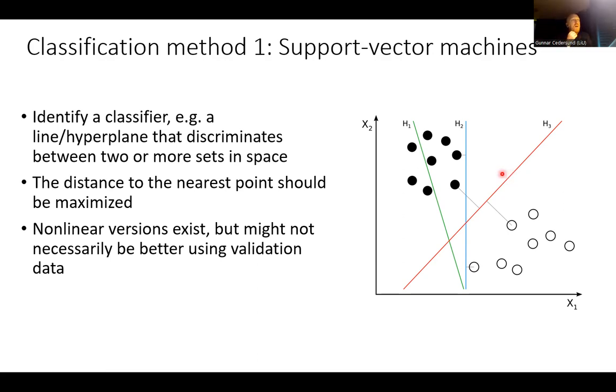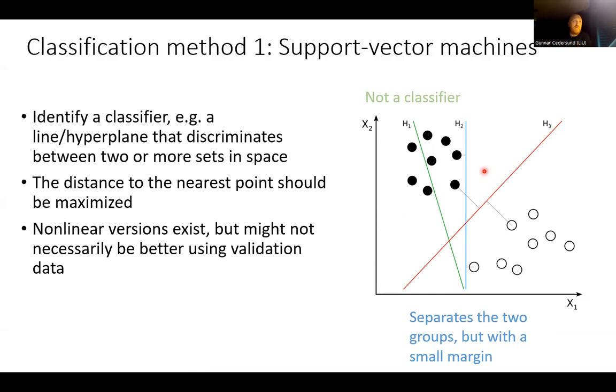So here we have 3 lines, a green, a blue, and a red. And let's look at them from this criteria. The green one is obviously not the classifier at all because it doesn't go between the 2 classes. So that's not good enough. The blue one does separate between the 2 groups, but here you see that the margin of error is very, very small. So if you would have a new data point here, if it's just off a little bit because we don't have perfect training data, we have a finite number of data points. This is not separating between the two classes in a maximal way because the nearest point to the classifier is very, very close to the classifier.